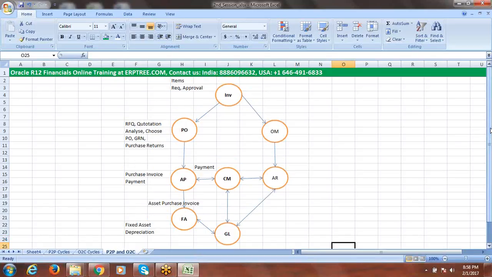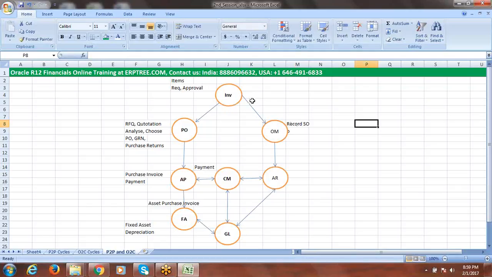And when I talk about the O2C cycle, we'll record the sales order. SO means sales order, already we discussed. We'll record the sales order, then cross check with inventory whether stock is available or not.